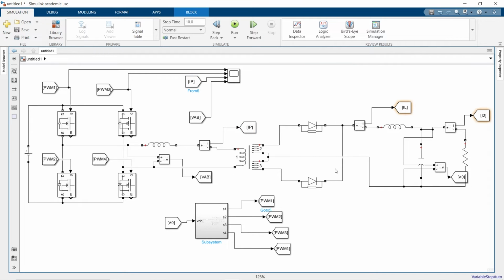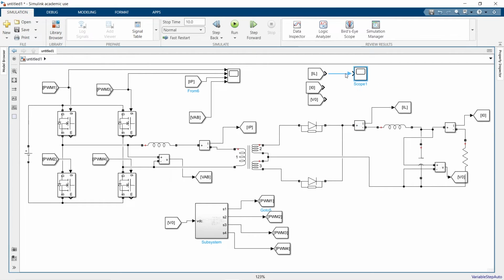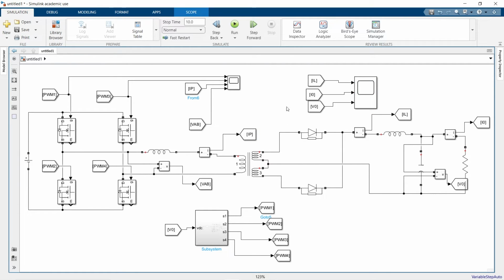And we will connect one more scope here to measure the output current, the current through the inductor, and the output voltage.